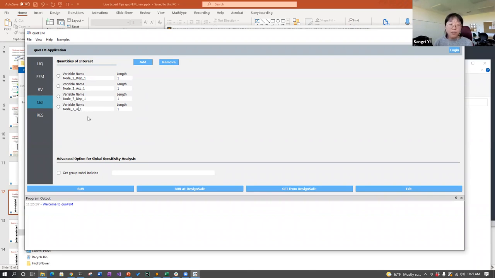So the last 2 represent whole structure response, while the first 2 are only the first floor response.